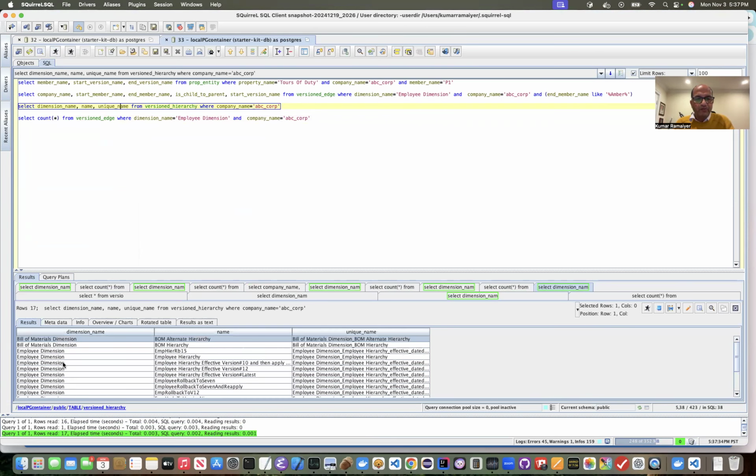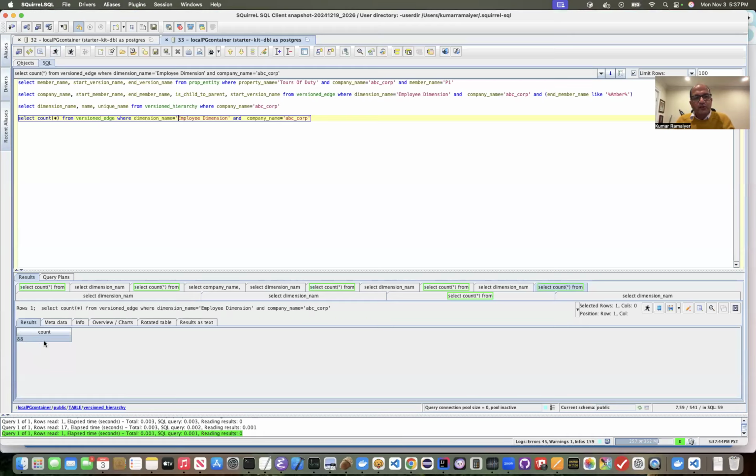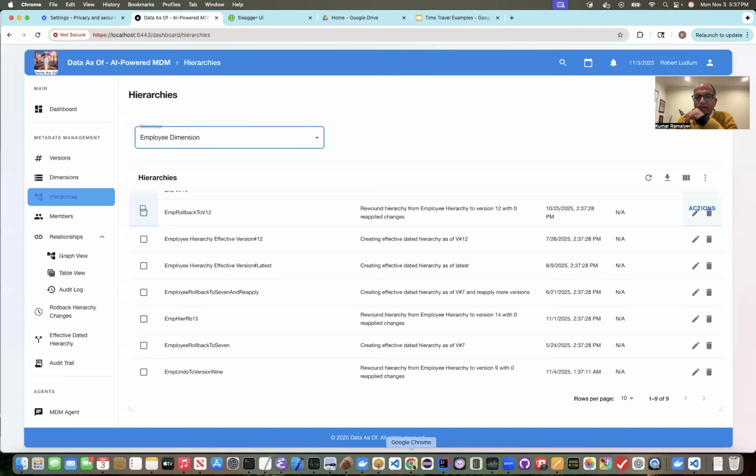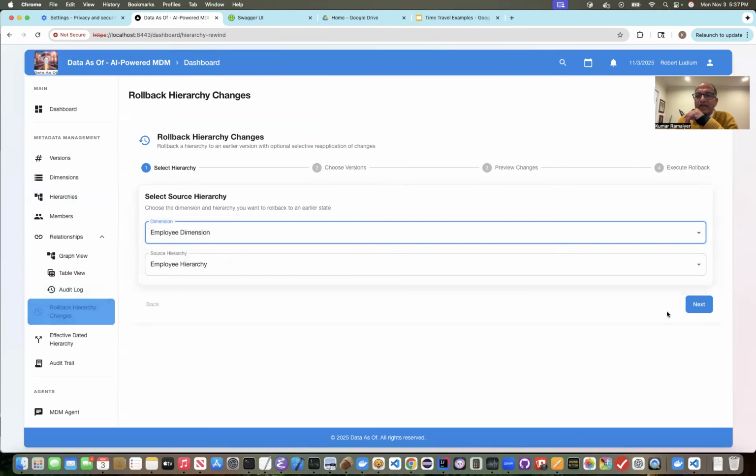The rollback to 9 should be somewhere here. Okay, here. Undo to version 9. The edge count is still 88. So this is what I meant by undoing: there are two benefits. So undoing still, so when I first created this, you can create however many you want.